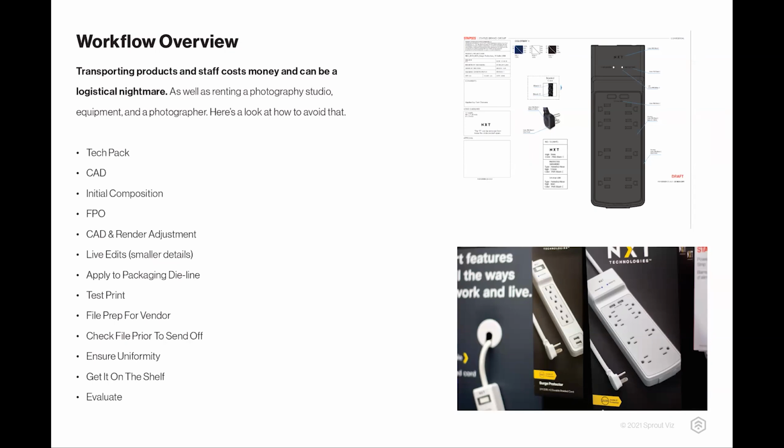But to reiterate, the reason why we find a lot of clients moving this way, and you can see it here, is that transporting products and staff costs a lot of money. That's just the bottom line, and a lot of this can be a logistical nightmare, both for the shipping fees alone, when you're sending heavy, bulky items, but also the volume, the seismic difference that can occur with those too.